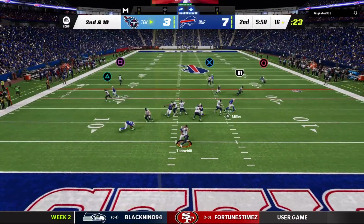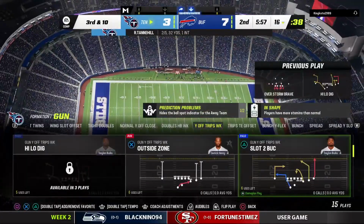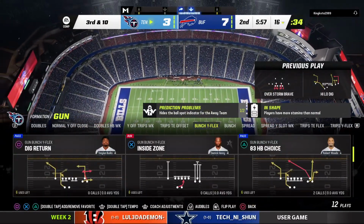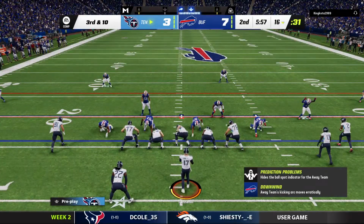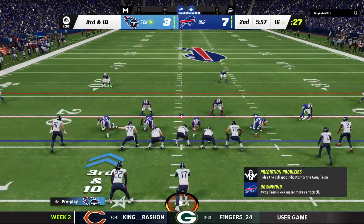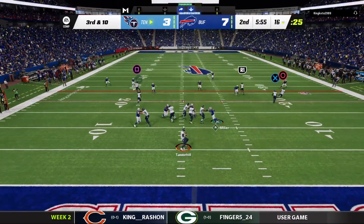Tannehill. And he'll be hit as he releases it, and that'll fall incomplete. Partner, what we're seeing so far is a defense that is certainly coordinated. Both levels doing their jobs in tandem. The back helping the front helping the back. The pressure got home on that last play and forced him to try and throw through contact and short of the sticks.